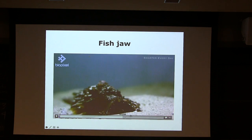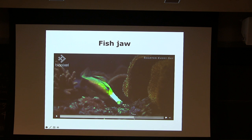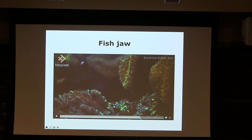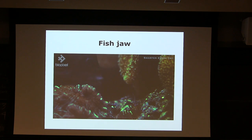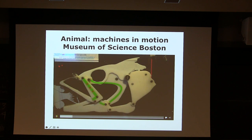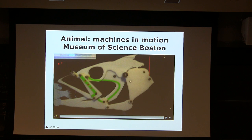And in nature, as you see a lot, there are bizarre things going on. Look at that. What is that? See how much it comes out? But how do they do that though? How do you think the fish can throw these things out and then create negative pressure at the same time? And there's actually a linkage system. Probably more than 1 degree of freedom, but the majority of the motion is still 1 degree of freedom.